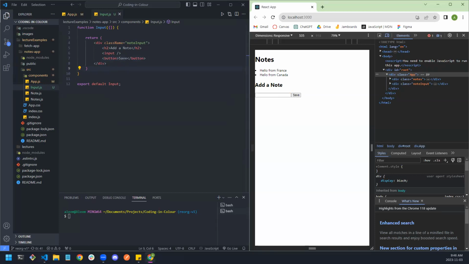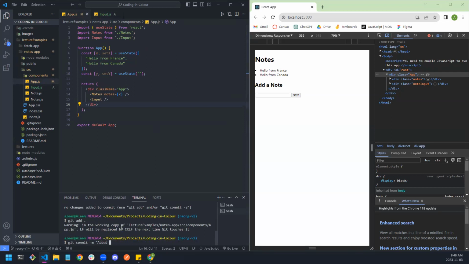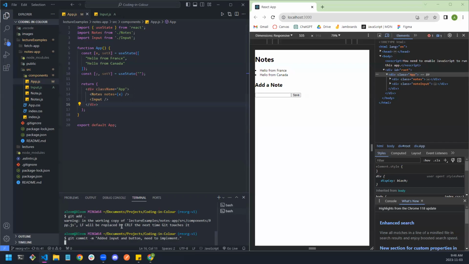Nothing is being done to them, but that's what we have so far. Let me commit these: added input and button, need to implement.